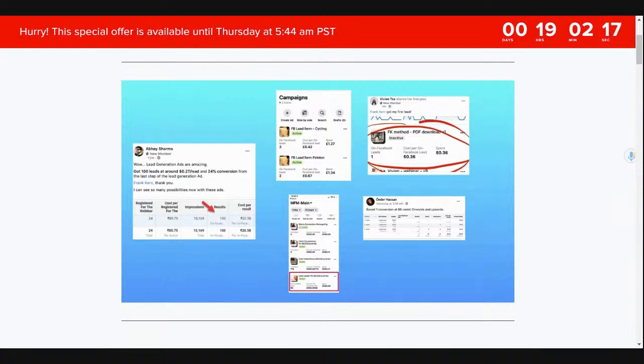Getting people to opt in for stuff, it's not a big deal. It's not rocket science. I don't know why people are trying to overcomplicate this for you. You just get attention and say, hey, if you're interested in this kind of stuff, you can go opt in for this thing and get free information. It is not a big deal.